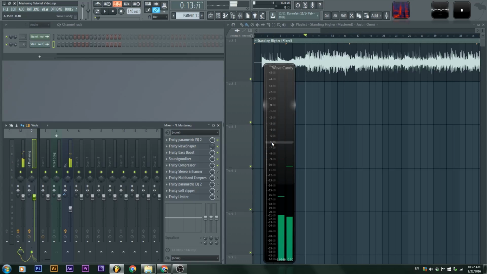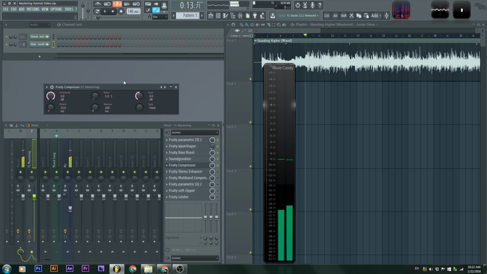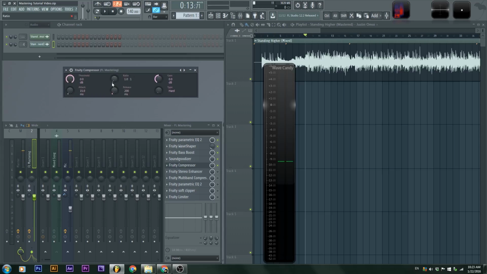Cool. So as you see, it goes past -8 and varies within this range, -8 to -1. And yes, so what compressing does at this point after the exciter, this is basically going to glue our song and make it hold onto each other, the frequencies. If you don't understand, just think about it like gluing a piece of wood back to a broken fence or something. It's kind of like holding it together. I'll talk about why afterwards, but yes.